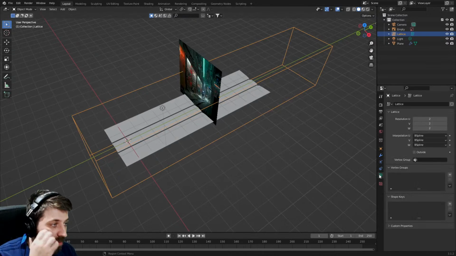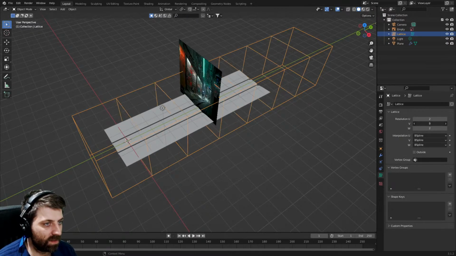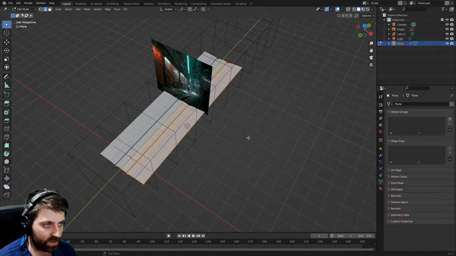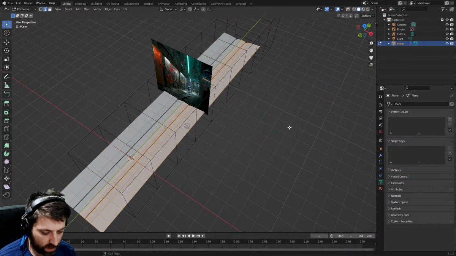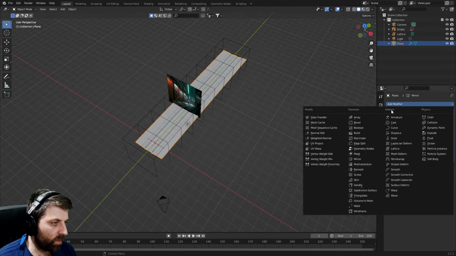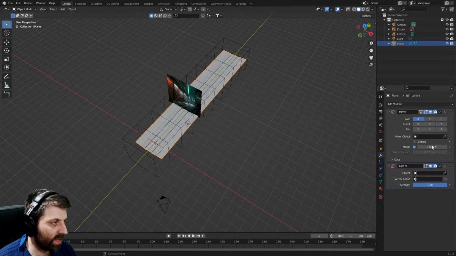We're going to put some edge loops into this lattice. Yep, like so. Ooh, I haven't played with lattices for a while, so you might need to excuse me for this. We click on our ground, add modifier, lattice, displace off the lattice, and then we'll use this lattice.